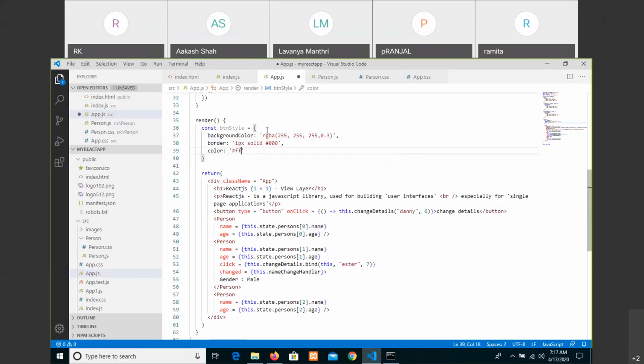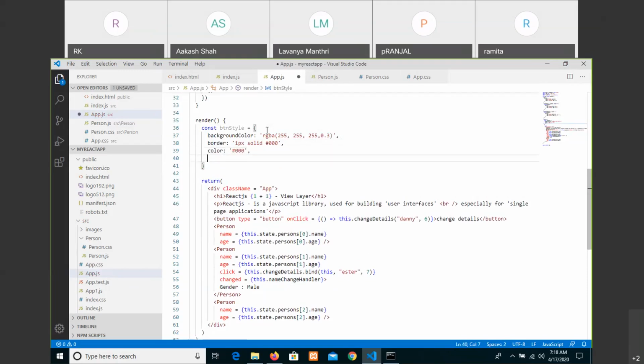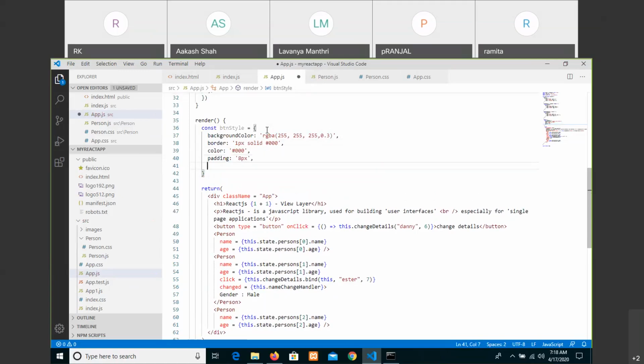Okay, it is not at all visible, so make it #F00 or else we can make it totally #000. In addition to this, let us write padding, and it's not important, all these points, and just write cursor.